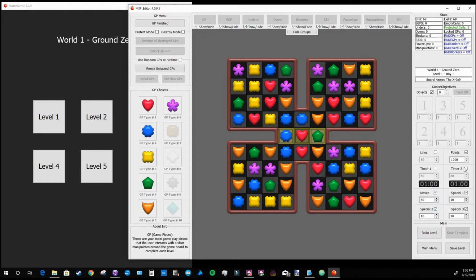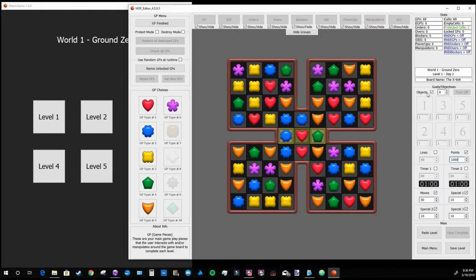Points, up here. Again, pretty straightforward. You set this to a points level that perhaps a player must achieve to complete the level. You could also do points and objects as having 2 goals that the player has to complete.